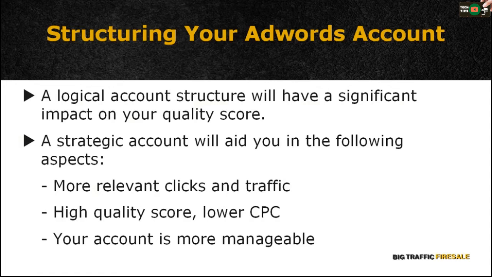But in order for you to be systematic and to stay relevant, there are effective ways to structure your AdWords account. A relevant and logical account structure will surely have a significant impact on your ads, especially in your quality score. When your AdWords account is structured strategically and correctly, it will aid you in the following aspects: more relevant clicks and traffic, a high quality score, therefore lower CPC, and making your account easier to manage and maintain.